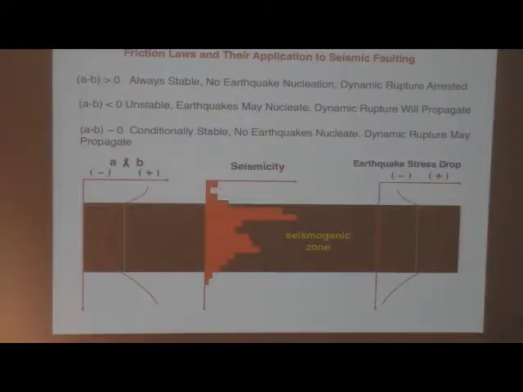And here was the depth distribution, so a histogram, this is depth against number of earthquakes, and then stress drop just meaning positive, having an earthquake. So basically this transition from velocity strengthening, stable sliding, to velocity weakening, right, is where we start the seismogenic zone, where we can actually generate earthquakes, and then coming back out, again, making a transition from a minus b being negative to positive, having stable sliding, or at least coming out of that frictional regime.